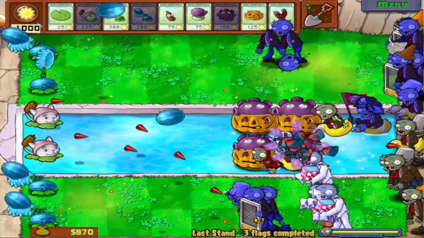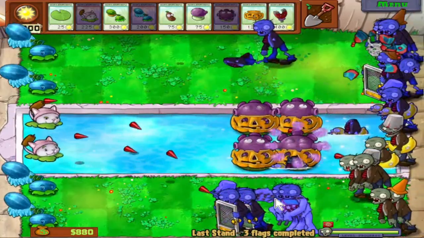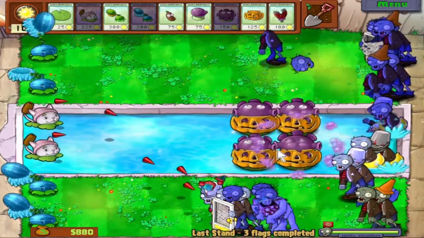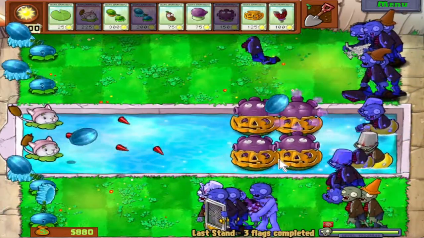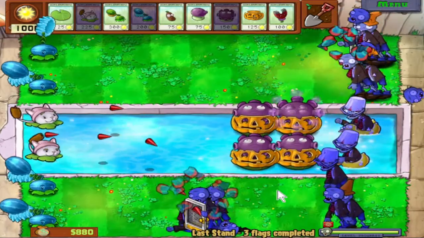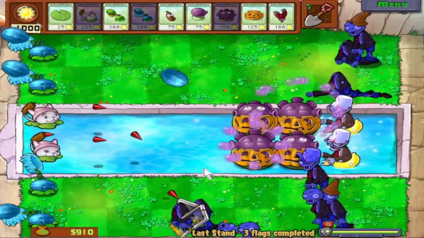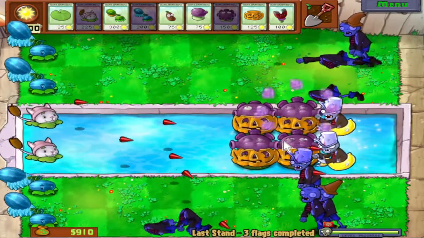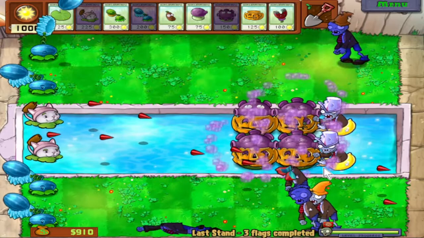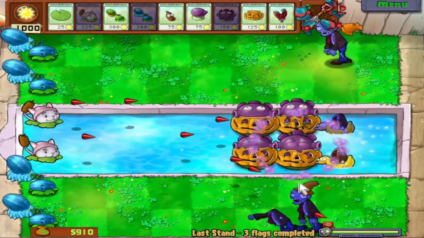And let me tell you what, Last Stand is the mode where the Jack-in-the-Box zombies become terrifying. Because they can just blow up right next to your Gloom Shrooms and immediately destroy them. Thankfully, they blew up in this lane and not the lane above. Otherwise, they can just wipe out your Gloom Shrooms immediately and there's really nothing you can do about it. Oh, thank you for the chocolate.